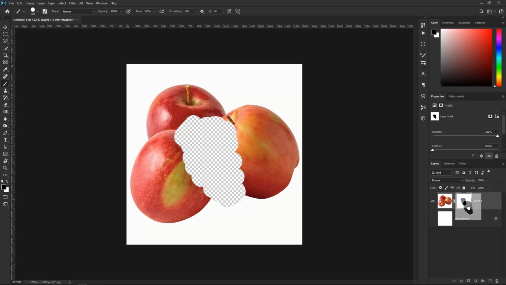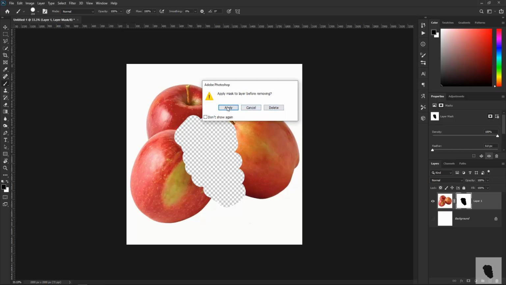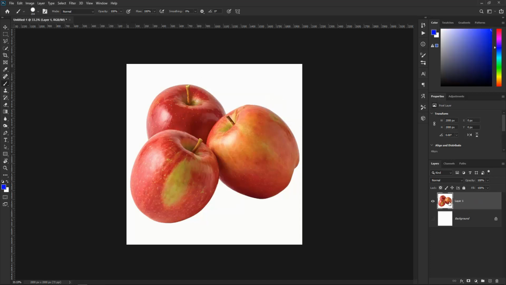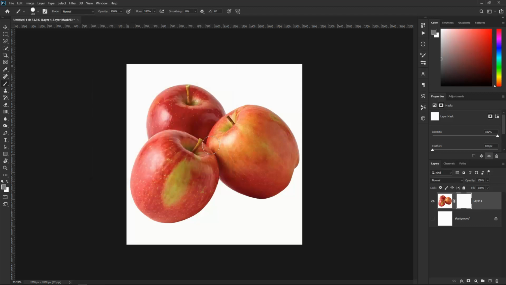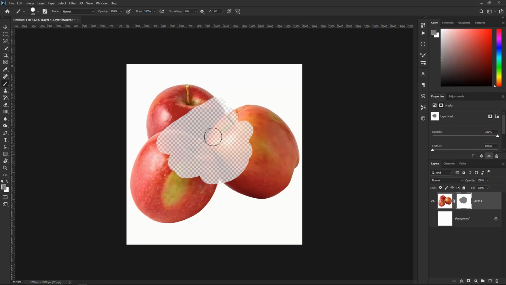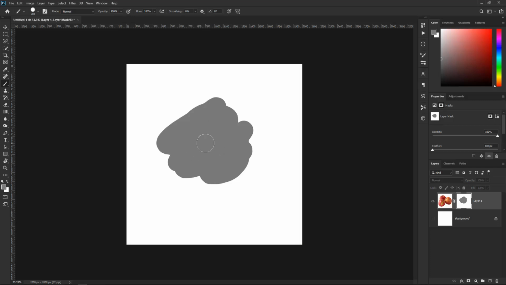Let me remove the mask, drag the mask to the trash and select Delete. If you select Apply, you will remove the whole layer, so just select Delete. While your layer is selected, select mask again, brush. This time I select the gray color to see what's happening. Start drawing. As you see, you did not remove or hide the entire pixels of the layer. Actually this is semi-transparent. Why? Because we drew with gray.